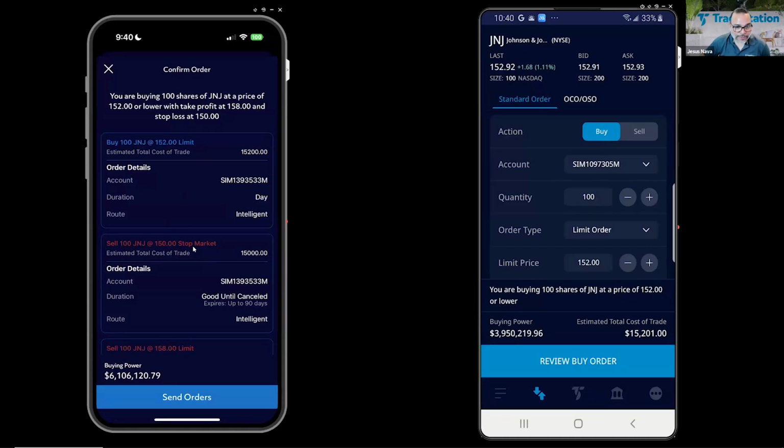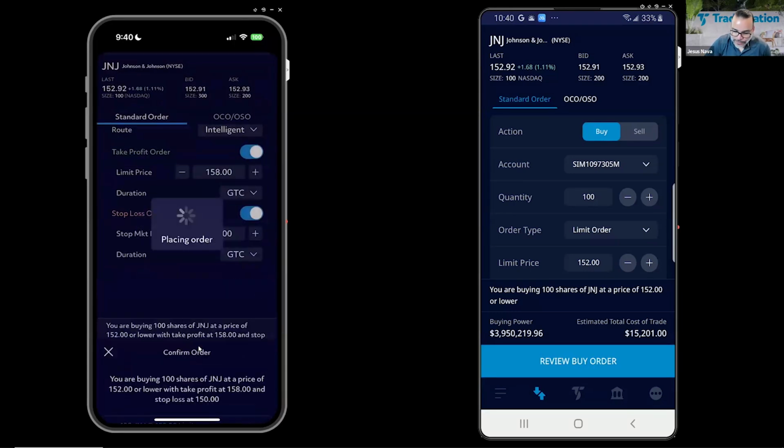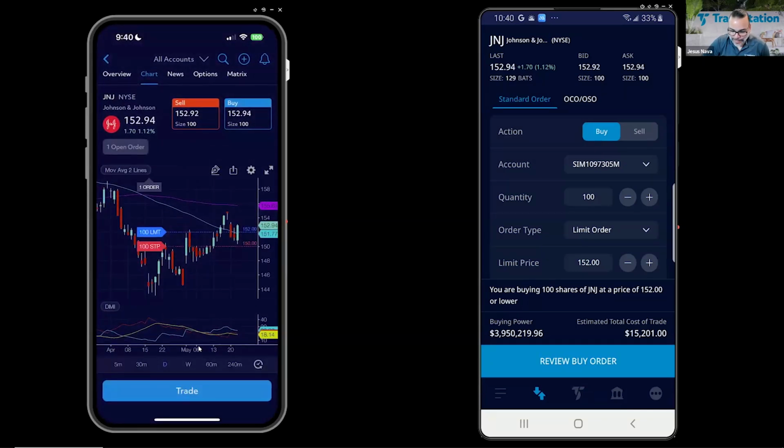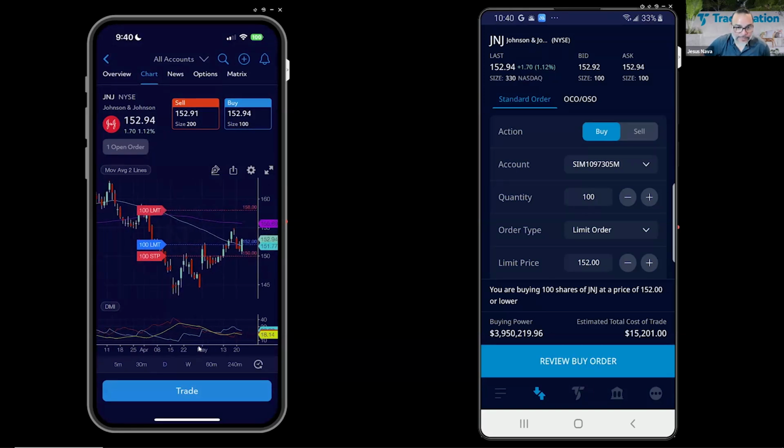I'm selling at 150 stop, and I'm selling at 158 limit. I tap on send orders, and I tap on OK. And you can see the three orders. You have the blue one that enters at 152, and then you have the bracket on the chart, keeping an eye on your profit target and your stop loss.